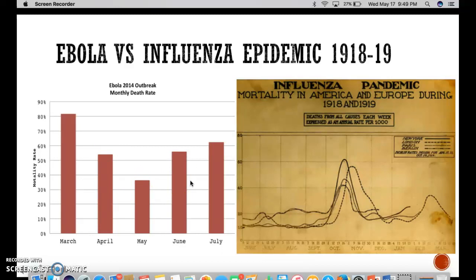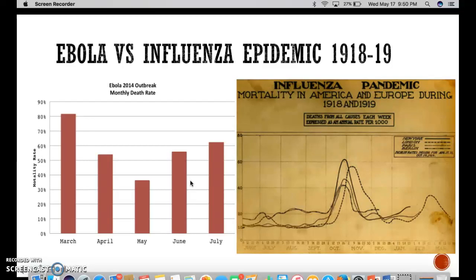Now, going on to the influenza epidemic mortality in America and Europe during 1918 and 1919. The influenza epidemic had a similar situation. The epidemic was a major demographic event in the United States and worldwide. It was notable for its over 20 million deaths worldwide, approximately half a million in the United States. The millions of deaths around the world caused governments to have to turn their attention to huge problems at hand.